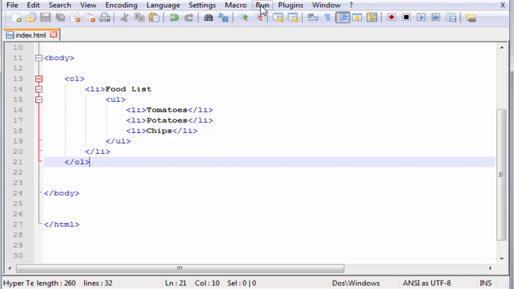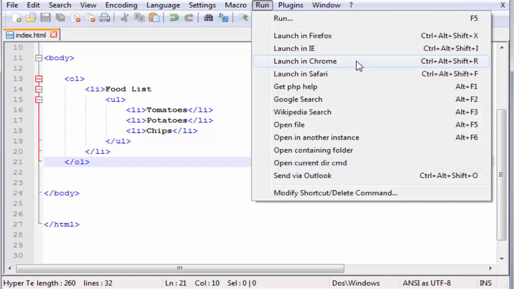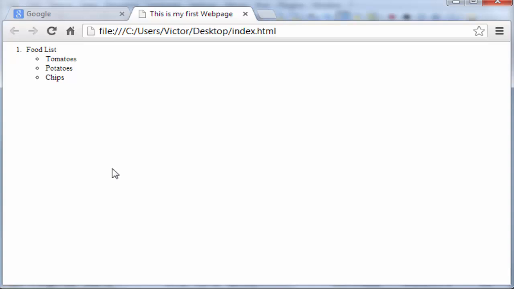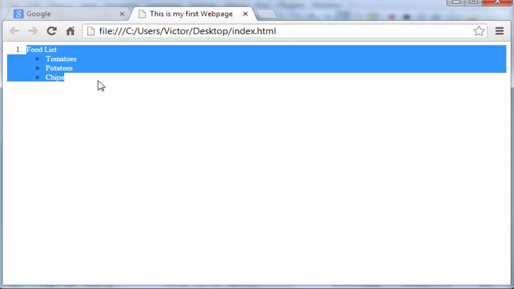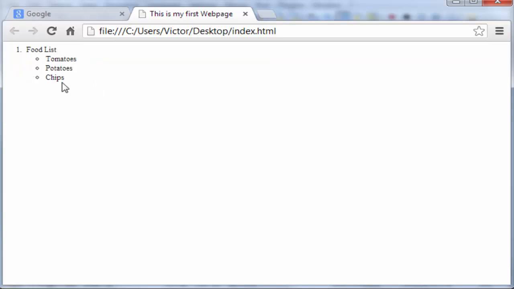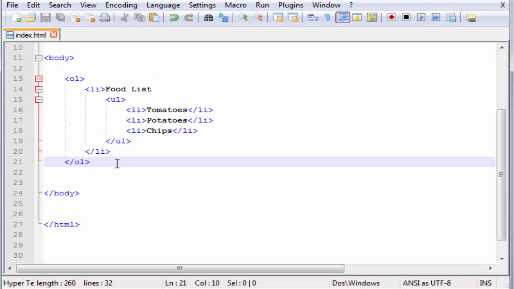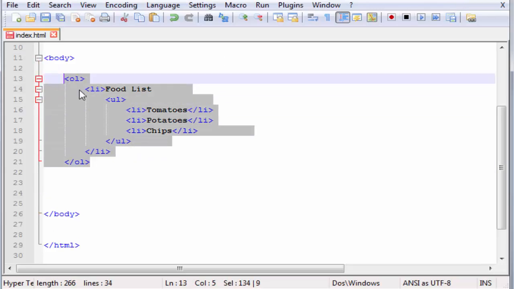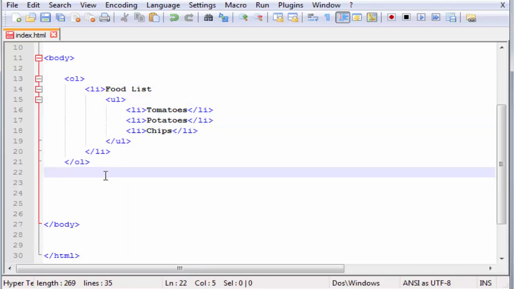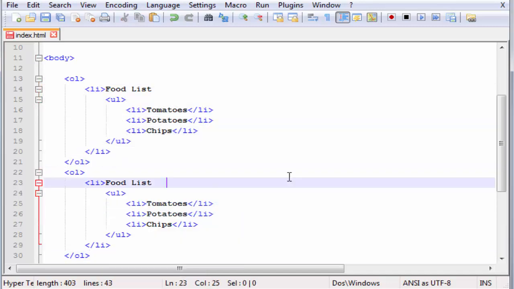Now let's check this out and run it in Chrome. And this is what we would get. So as you can see, it's a pretty cool feature and very presentable for having subcategories. And let me do it again like this. Copy, paste it, and instead of food list, let's type toys list.